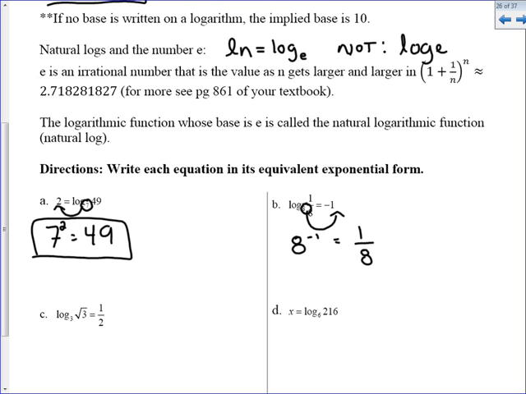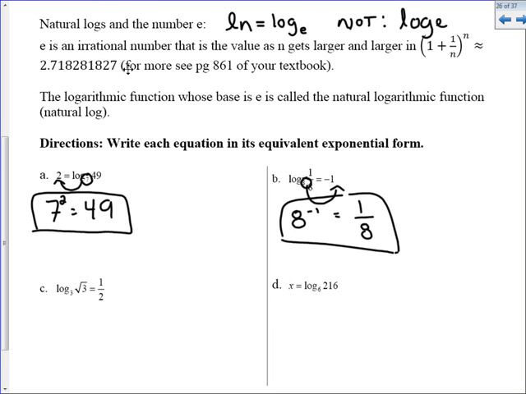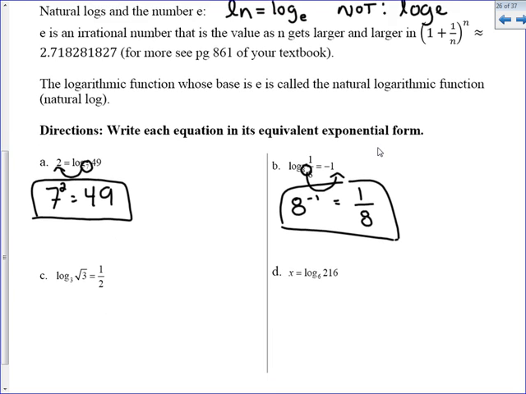Now let's think about if that's true. How do I make negative exponents positive? Do that 1 over. So yeah, that works. 8 to the negative first. It's 1/8. So that's just the equivalent exponential form. And this is the way that we use most often, going from your log to your exponential form.